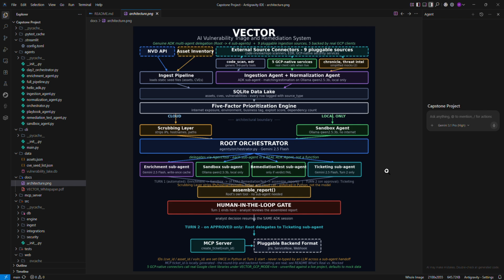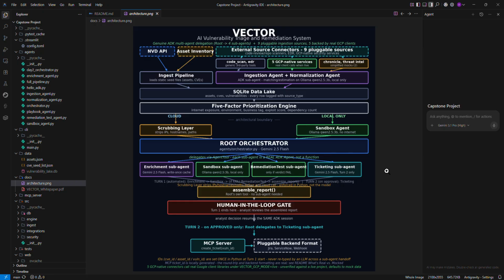It then takes that data, performs enrichment, and applies custom context that is unique to every organization based on how their application systems behave. As you can see within the image over here, we have multiple sources from which the vulnerability data is being ingested, which is then normalized and stored in a repository such as a data lake. For demo purposes, I'm using a SQLite data lake, but it could be a cloud data lake on the GCP platform.